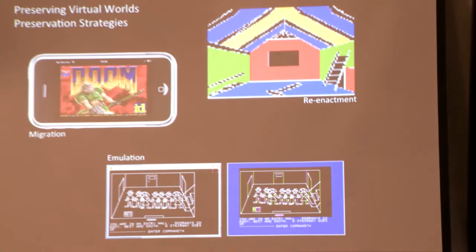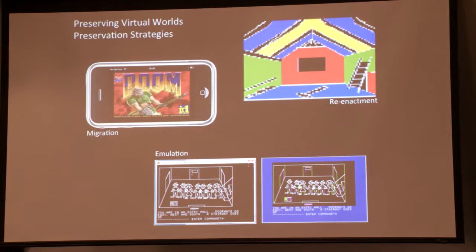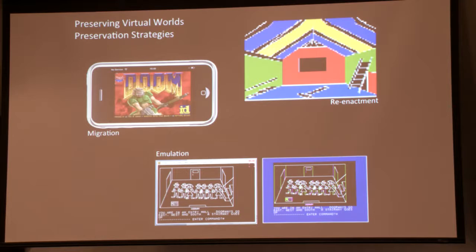We experimented with different forms of preservation, including migration, emulation, and what we sometimes call reenactment. It all goes by other names like recreation and reimplementation. So I won't say too much about this other than maybe I'll just say a couple words about emulation. I think we tend to think of emulation as a kind of facsimile of the original object. And one of the things we did is that with our game set, we tested different emulators. So we would run our legacy software in different emulators and compare them. And they actually vary considerably from emulator to emulator in the quality of their rendering. Some emulators might render color better or sound better or what have you. So there's actually a vast degree of difference across different emulators.